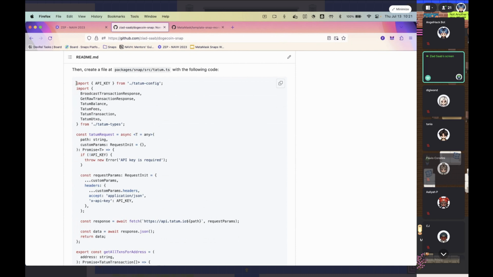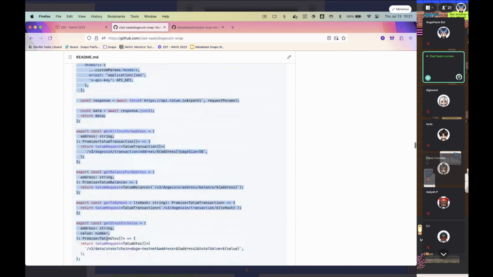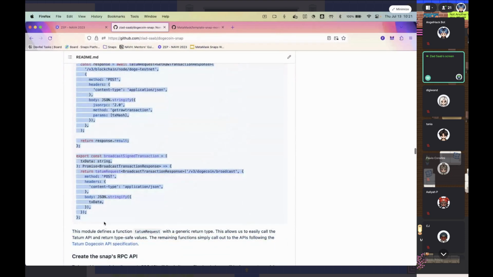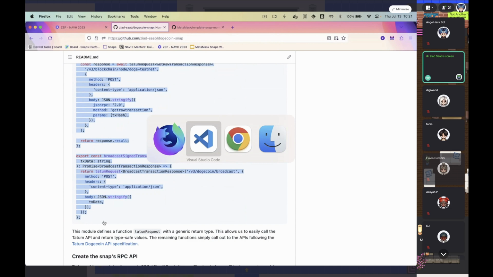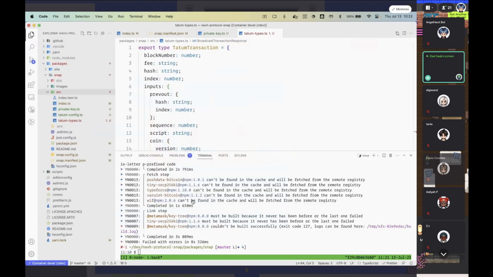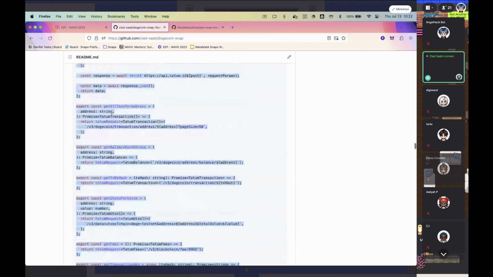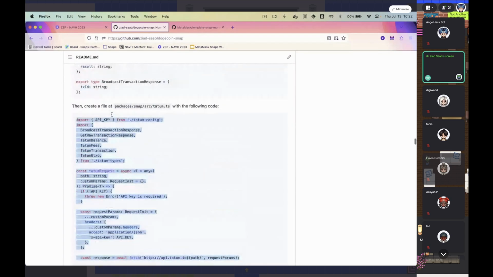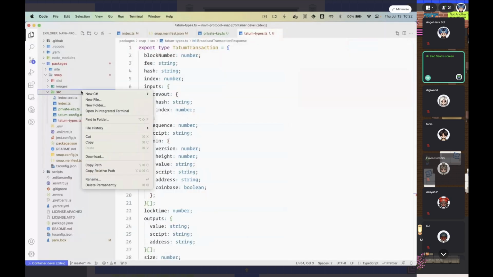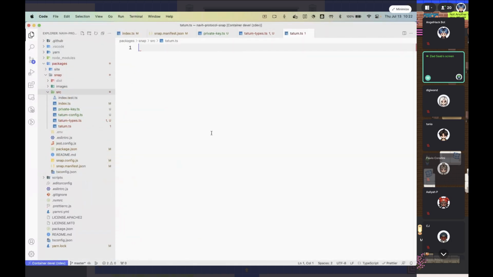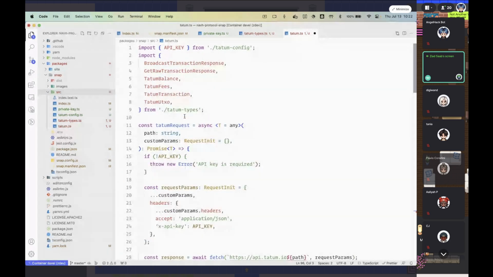And so this code here, normally I wouldn't have to write it. I could just use the library of whatever provider I'm wanting to use. But like I said, Snaps is running in a very special environment, which can be quite limited. And while there are ways to fix that that are detailed in our documentation, I decided that my time was better spent elsewhere, and I just went ahead and created my own little client. So I'm going to copy paste the code of the client here. This is the client that allows me to talk to the API. And we can spend a bit of time looking at those functions here.